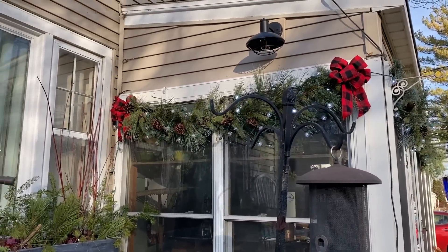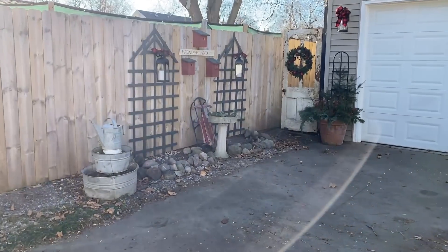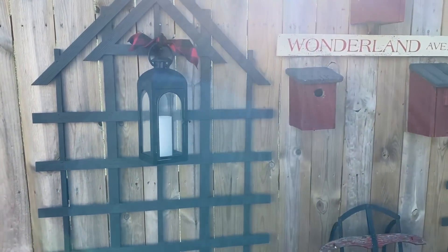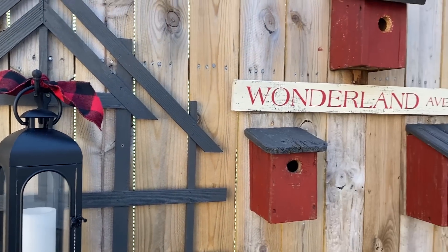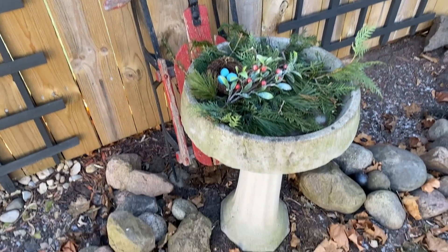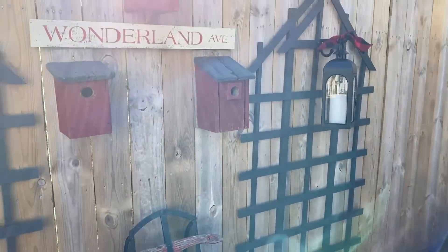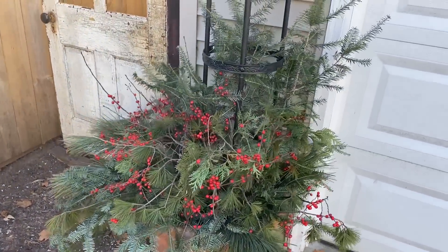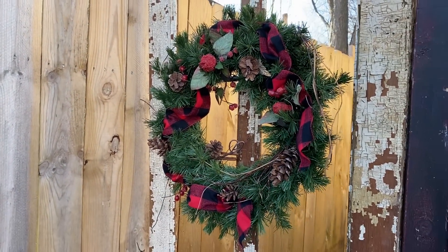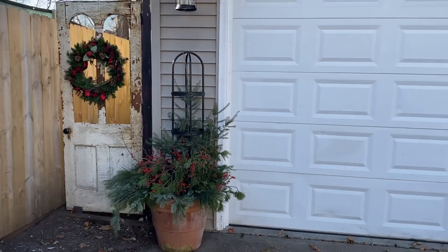Here is what the ribbon looked like — I just loved it, it looks so beautiful. You can see how it just pops. Here is the tour of the yard. I really wish there would have been snow — it just makes things look so much better. And I wish it would have been a little bit more of dusk. Here are those lanterns and the LED lights — it just adds so much ambience. And I love these little birdhouses. I tried to make everything coordinate. I even decorated up the birdbath — it turned out so cute. I really tried to be more minimalistic this year and not go all totally out, but I wanted to make it real classy. I do have to show you though this door — I picked it up at Antique Acres and I have been wanting to put it here. I absolutely love it.